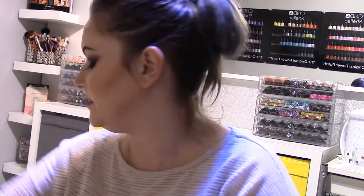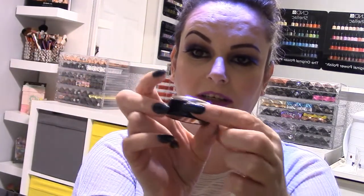And then I've been really wanting these prismatic shadows. I've heard such good reviews about them, and I have tried them on. I've got a couple on at the moment. I've got this one, which is Frostbite, number one, on the centre of my eye. But I don't know if it's even there now, because I've had this on since this morning, and it's now 7:50 at night. I do love the packaging of these, the little tiny bowls, which I know a lot of NYX stuff does have, but I just like this chrome. I love silver and blue, they're my favourite colours.